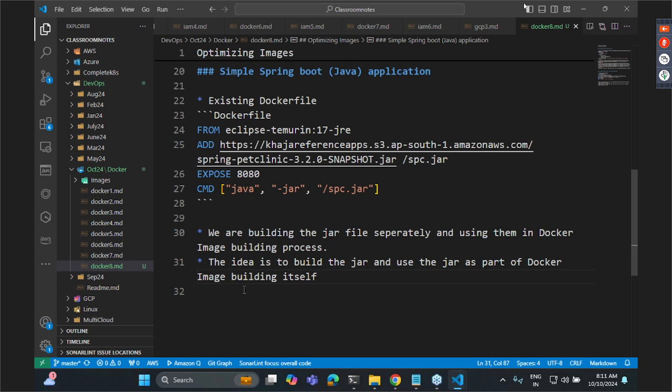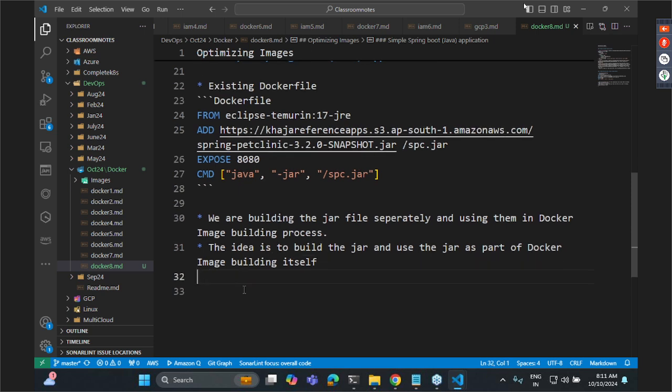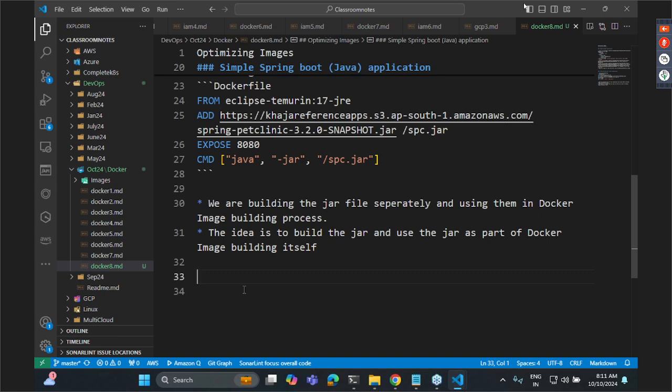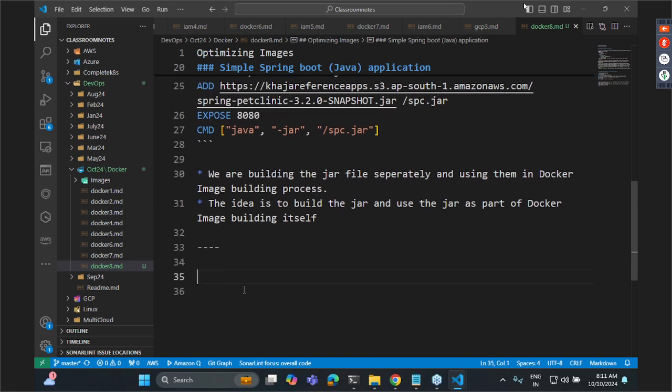Yeah, right. So now what I want to do is, this introduces a topic which is called multi-staged Docker files. What is it? Multi-staged Docker files.